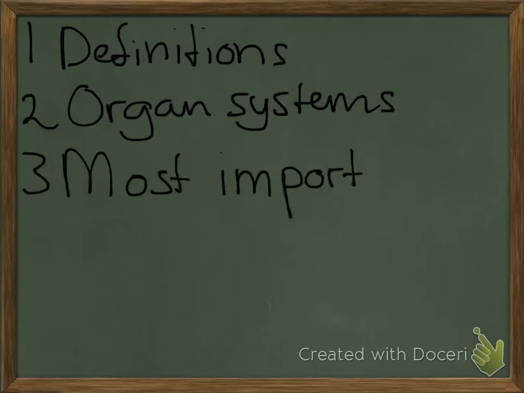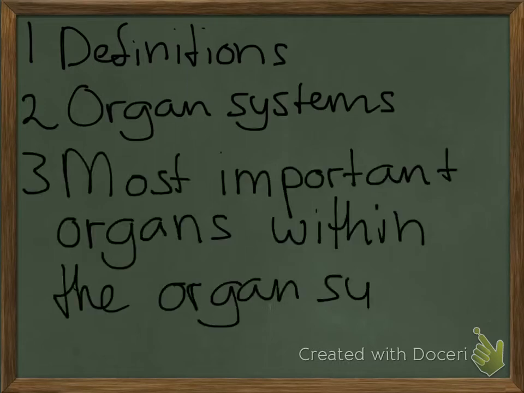Now, after this video and combined with my lessons, I hope you can give definitions of organs and organ systems. I hope you can name all the 6 organ systems and what their function is, and the most important organs within the organ systems. In another video, I'll elaborate on all the organs and the organ systems because they are important to know. In that other video, we'll also focus on how the words sound, are written, and what they actually mean. Because this paragraph is full of very, very hard words.